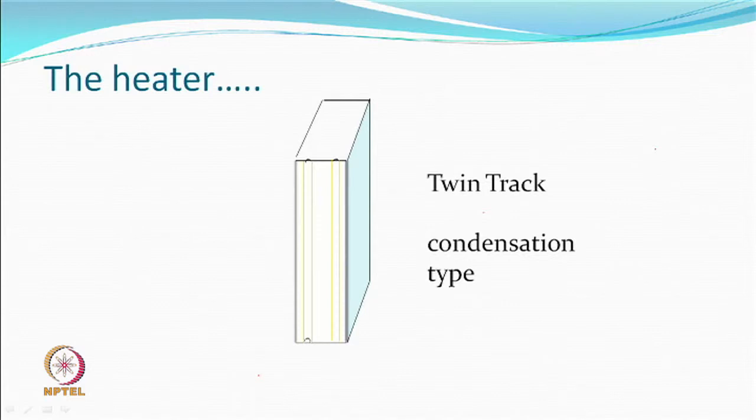Can you heat this whole thing by electrical systems, okay, oil fired systems? But condensation type means that there is a hollow space inside and the heating material is being heated, and actually it may be in vapor form. If the temperature is such that the whole material is in vapor form, then it can give you the maximum uniformity along the surface as far as the heating is concerned.